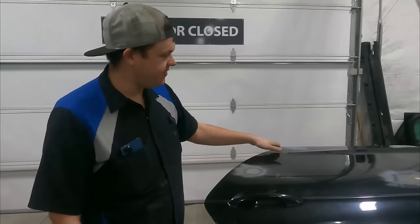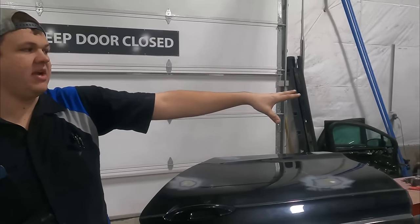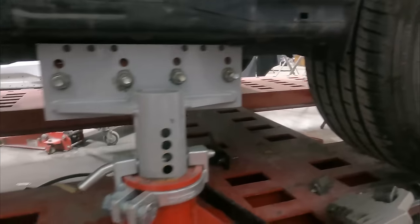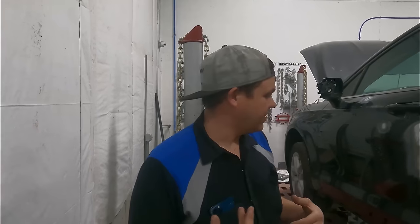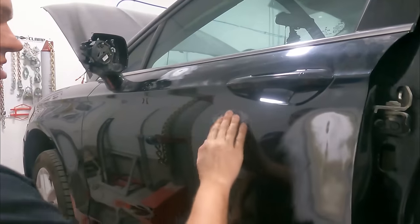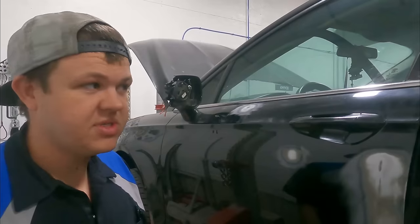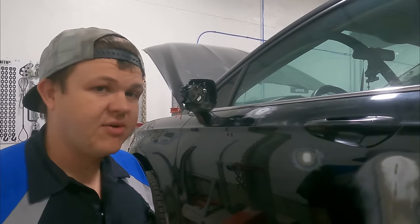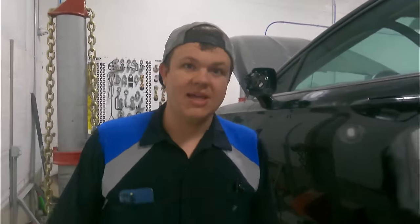Pablo's got the door pulled off and he's getting a few dents fixed. This is a 2013 Ford Fusion — got it up in pinch weld clamps, getting the center section all pulled out, getting the doors put on so that they fit. This was a pretty hard T-bone hit. These are LKQ doors — meaning they're from a wrecking yard. It's pretty hard to get parts right now, especially on Fords. These used doors are really not in bad shape — a couple little shipping dents, but other than that, this will be like new again.